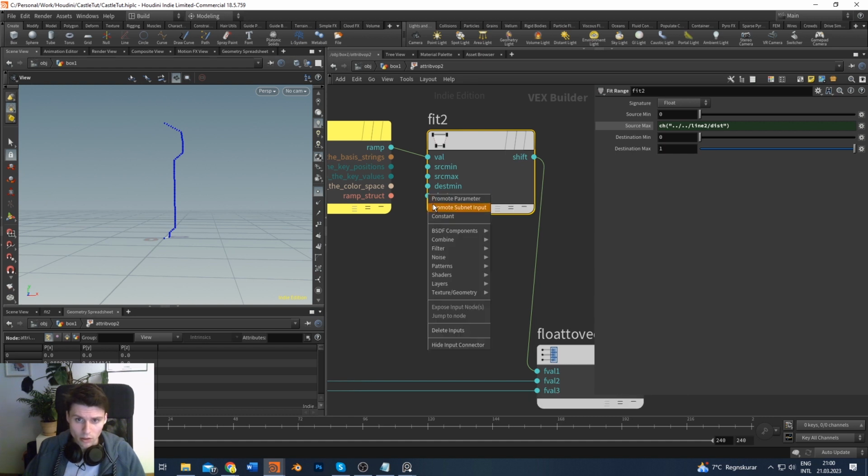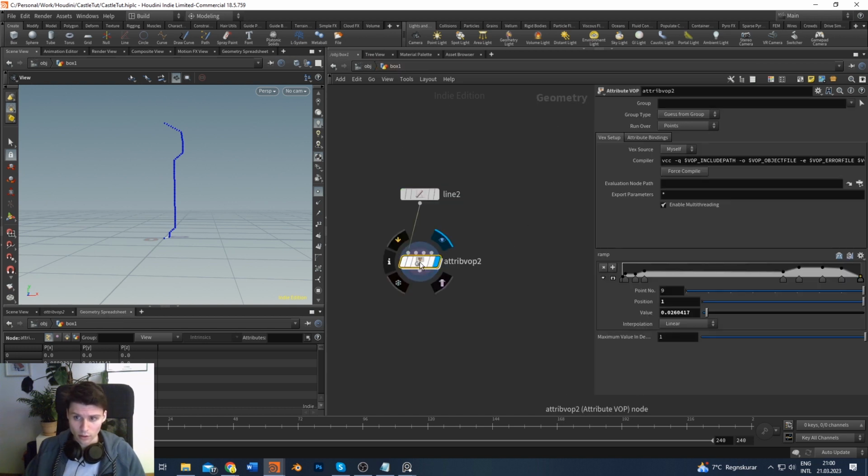Control middle mouse button, I think. Promote parameter, yes. So control middle mouse button on this and then promote parameter. You can see there's this little label here now, and it gets grayed out in here. So if we go outside, indeed it has been created right here.